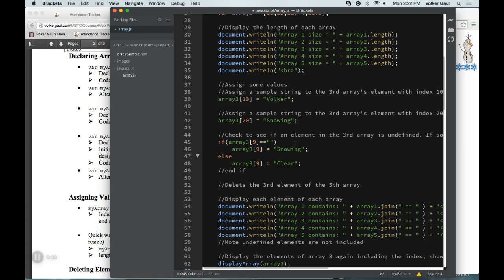I'm thinking of this backwards because clear means it was clear. This means it exists. What do I really want to test here? Is it null? This is false. All the others are false. If it's not equal to, that's what I'm looking for, the empty string. That's still going to be false. It's always going to come up clear, I think. It is null. Yeah, the value in array 3 at 9 is null.